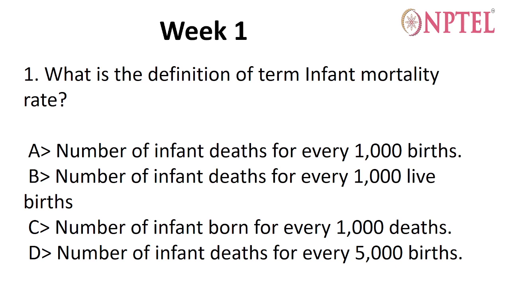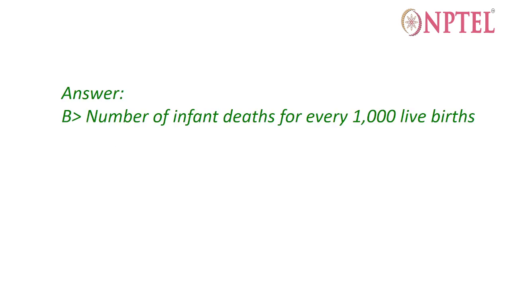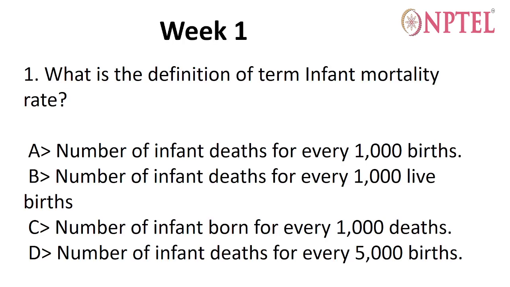Okay, we'll go for the correct answer because we will not wait more, it will kill our time. So B is the correct answer. The number of infant deaths for every 1,000 live births. Nothing to explain. It is not the total births, because total births may include stillbirths, right? So we consider live births. That is the main trick here. There's a difference between general births, which may include stillbirths, and live births. That's the only difference.